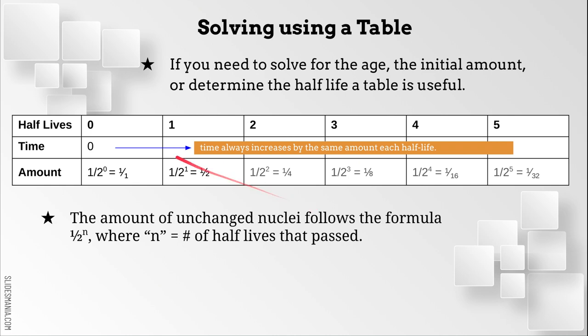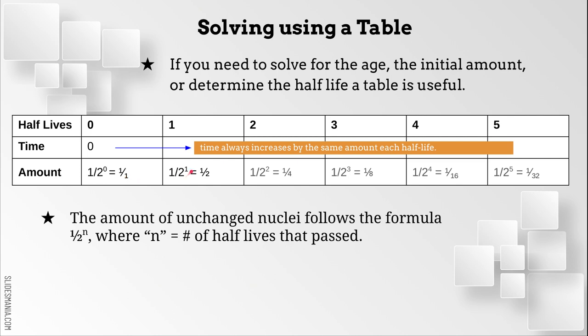So if you notice the table, I like to set it up as the first row is half-lives, the second row is amount of time passed, and the third row is the amount of material. And if you notice, the fraction for the amount of material sticks to the formula 1/2 for half, and then you put 2 to the power of how many half-lives. So anything to the 0th power is 1. So 1/2 to the 0 is 1/1, which is 100%. So you're always going to start these data tables with the starting amount as 100%.